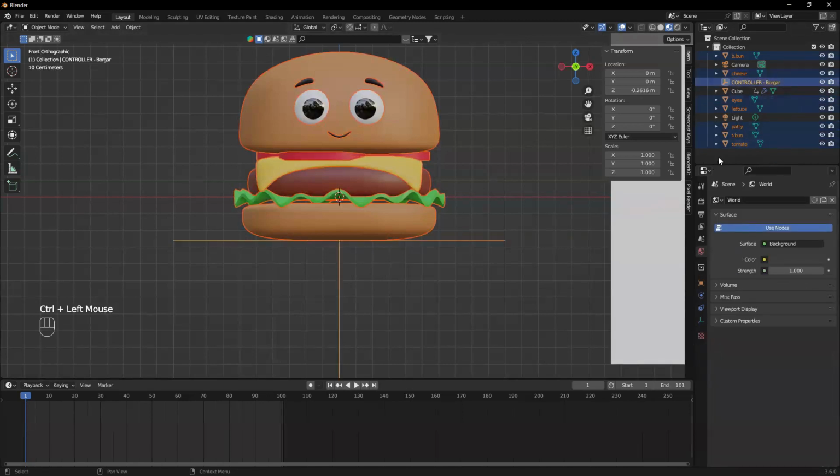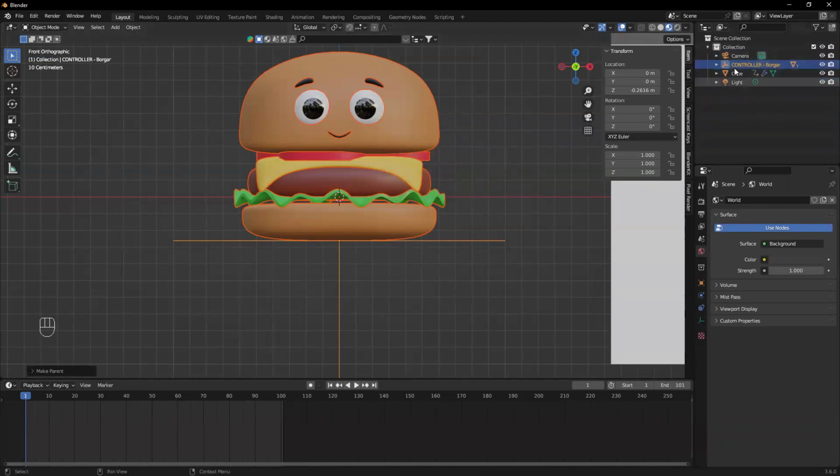Now, malalaman nyo naman na kapag yung controller ang na-last click nyo, once highlight siya ng much lighter blue na shade and yung orange font niya is much more lighter. So, pag nakita nyo na yung dalawang itsura na yon, you're good. No? So, once naka-select na yung controller natin, press nyo lang Control P to parent. And then, set parent to object. Select natin yan. And then there we go.